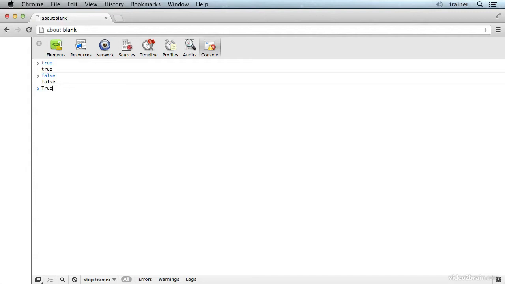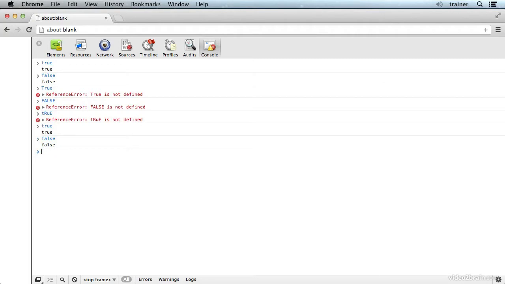If you write true with a capital T, JavaScript is going to think that you mean a variable by that name, which incidentally, because it's so similar to an existing type, you would really do well to avoid naming any variable true. Likewise, all caps will not work either, or any weird combination thereof. None of these will work. Only all lowercase for both.